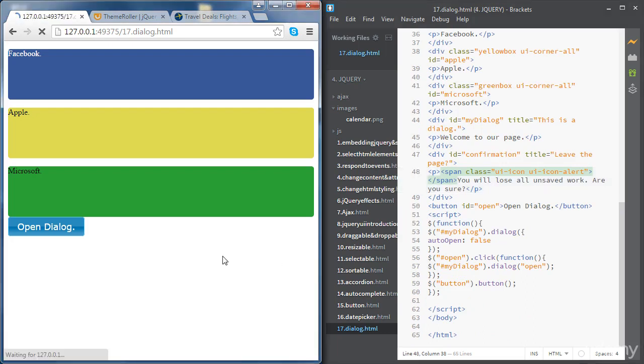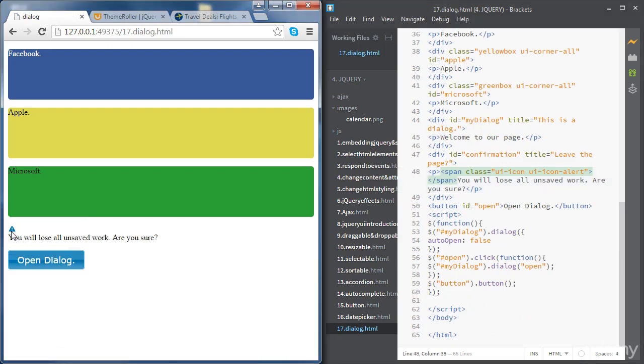Let's refresh the page. Just see. We've got our icon there. We've got text. Okay, now we're going to create the dialog the same way we have done for the previous one.